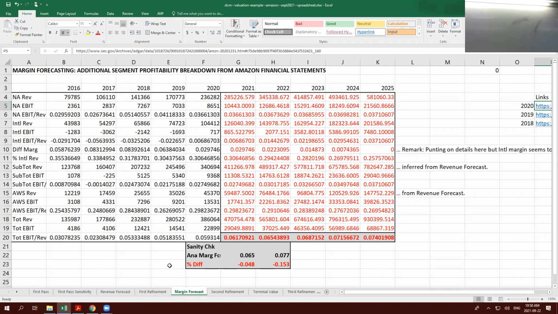So actually a practical bit of information, which is trying to model time variation in margins with this multi-division perspective. There is a bit of a wrench in trying to execute that in practice, which is companies are required to disclose some segment level information, but they're not required to tell you everything about the segments. In fact, pretty much what you usually find is segment breakdown of revenues. And quite often you'll find very little more than that.